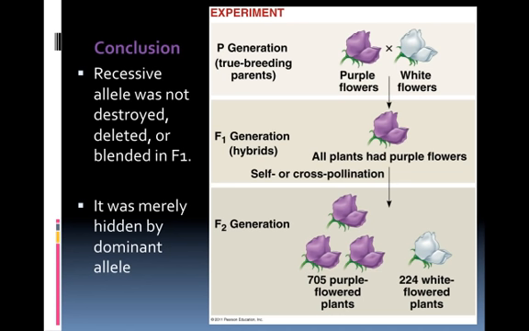So in essence, why do traits skip in recessive combinations, in this case the white flower? The skipping is because the second allele in the F1 generation is dominant, so it's heterozygous, and so one of those alleles is in effect overpowering the other allele, and so it's only when 2 recessive alleles get paired up together that they can actually express themselves. So they're always being masked or hidden by the dominant allele, and they're only revealed when they're paired up with their similar recessive partner.